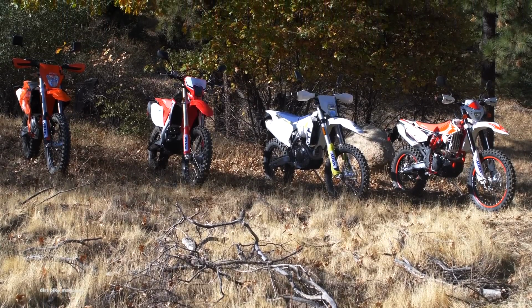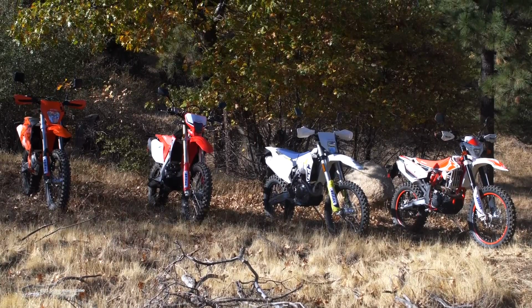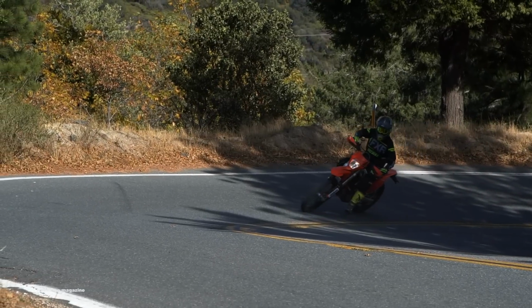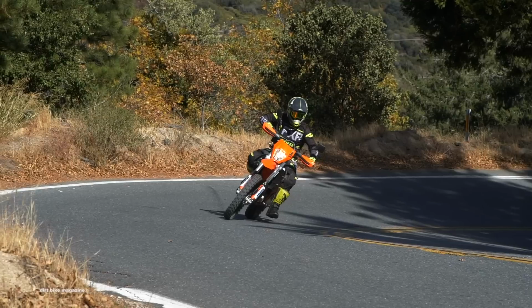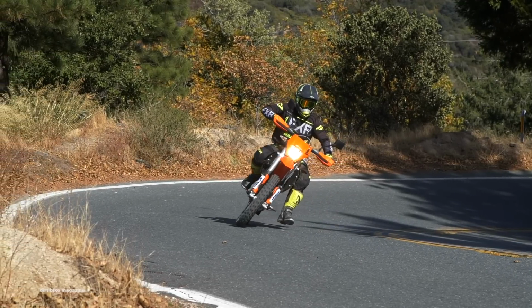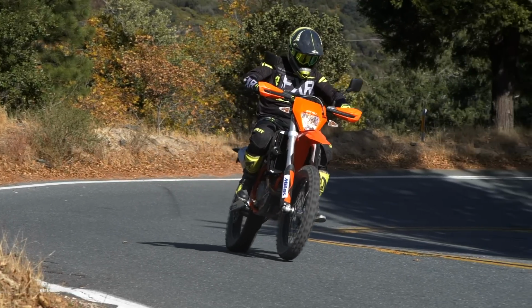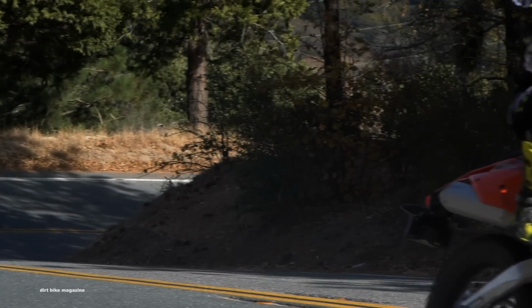All these bikes have similar top speeds. When you get them on the road, they all have 6-speed transmissions, and when you click into 6th, you have a little room to breathe. They're not revving their guts out on the street. In terms of their ratios, the Beta has the tightest ratios. First gear is pretty tall on that bike, and then all the ratios are a little bit closer together. The Honda's at the other extreme. It has the lowest first gear, almost a granny first gear.